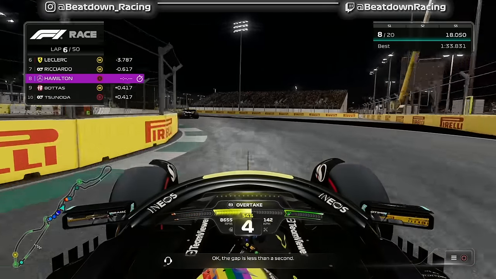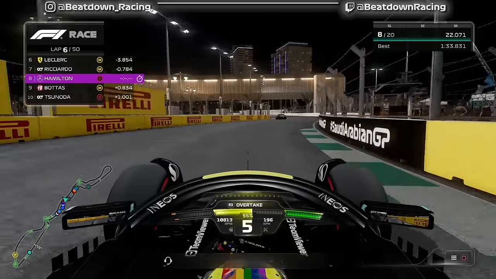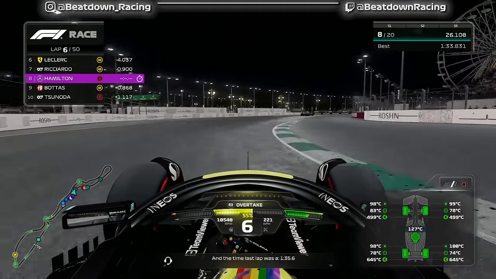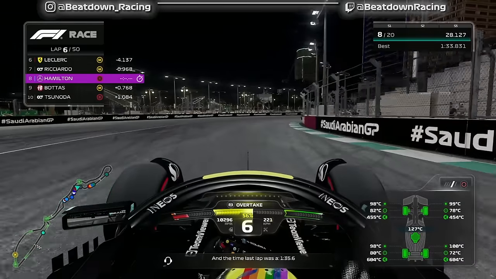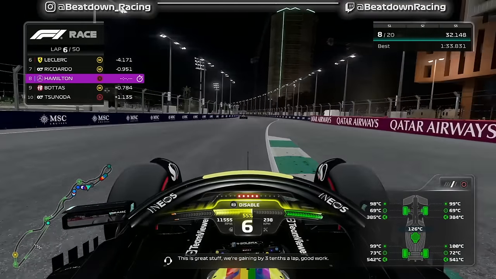Gap is less than a second. They're on fresh mediums. Their tyres are 5 laps old. Okay, we think they've got 2 stops remaining. 2 stops remaining. And the time last lap was a 1:35.6. This is great stuff. We're gaining by 0.3 a lap. Good work.